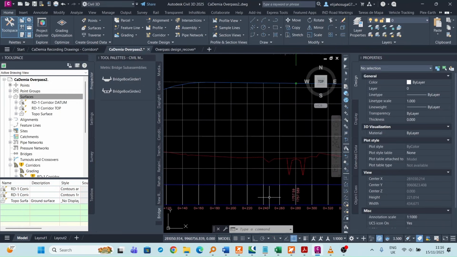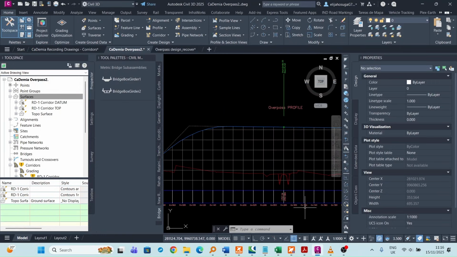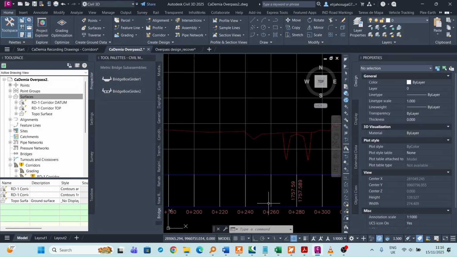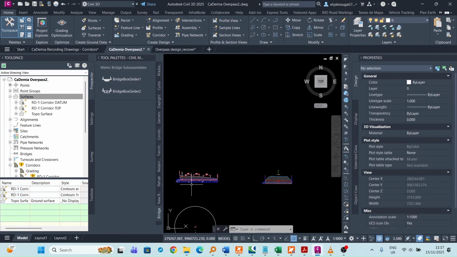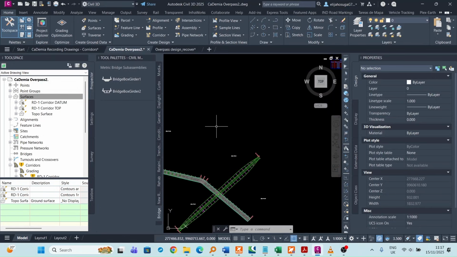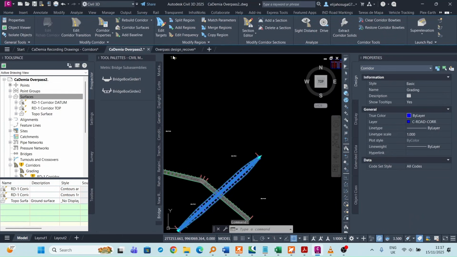So here I will just say, let's say from 240 to 320. That's where I need the overpass, from 240 to 320. Yeah. So let's do that. So let's break this corridor I've just created into those regions.